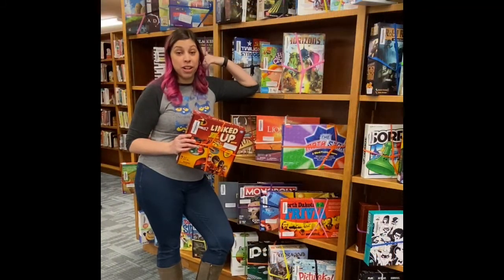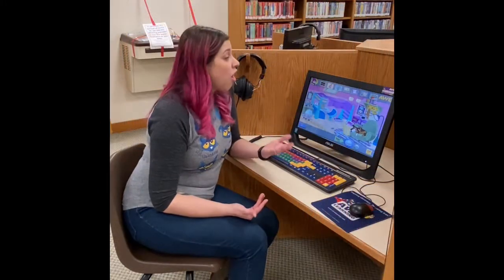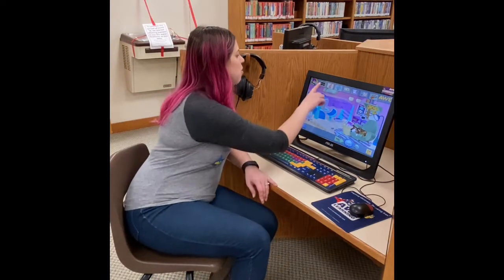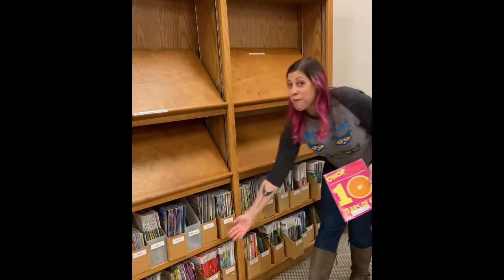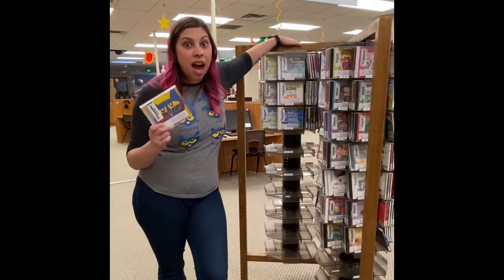Do you love to play board games with your family? Because we have those. We have all kinds of computers here at the library for every age, including these really fun AWEs. Are you into Dog Man or the Babysitter's Club? Because we have a ton of graphic novels. Learn how to cook or do cool things with Legos with all of our magazines. Do you need to rock out in the car? Because we have tons of music.